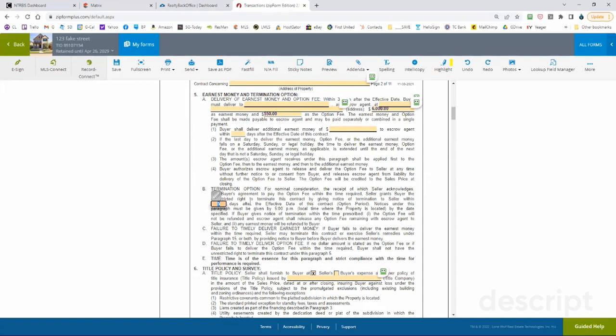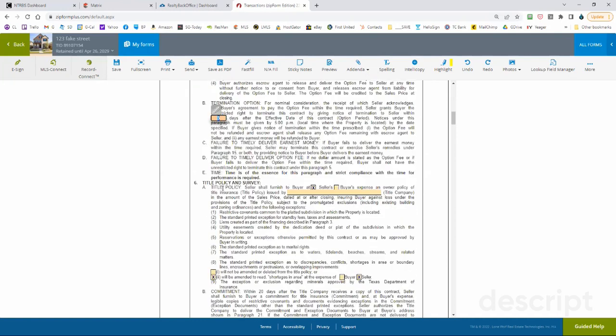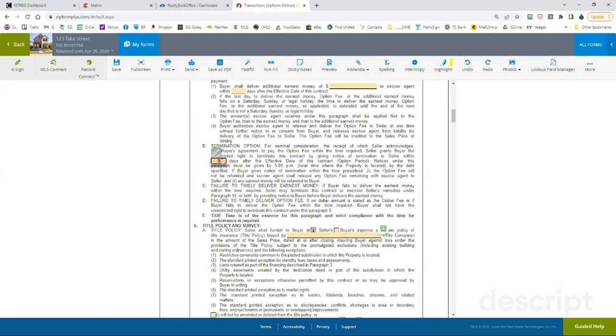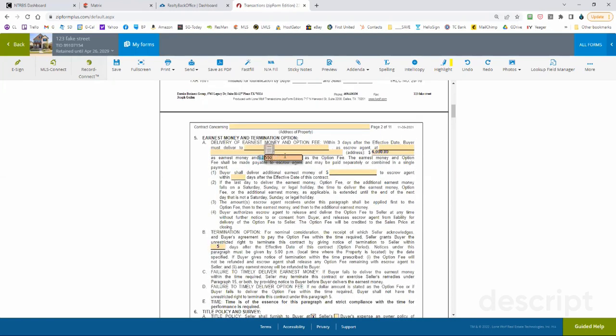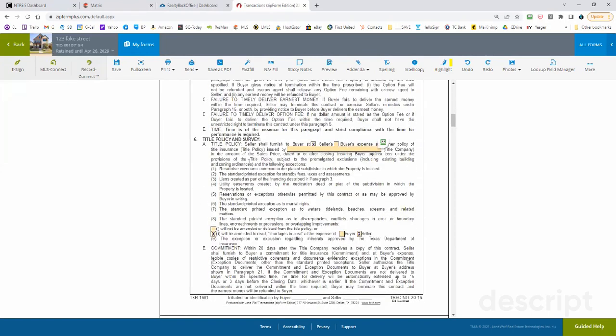Option fee, option period, we're basically paying this much to get these many days to inspect the property. Some of our clients will be super aggressive and will go less than 5 days. I usually don't suggest they take anything less than 5. 5 is kind of the norm today. We used to be able to get 7 and 10 days, but again, it's a seller's market. So the new norm is about 5. Same thing with the option fee. We used to get away with like a $100 option fee. Now, less than $300, $400, $500, they're not even willing to talk to you. So it really depends on the norms in the market you're working in and the cycle.